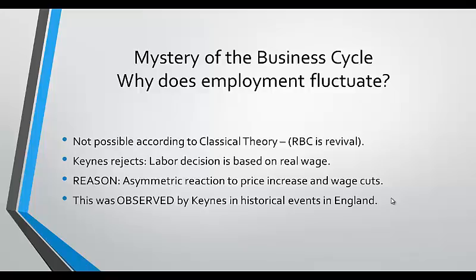So now if I relate it to Varian, we can say that there are 3 principles that are involved. One is that the firms minimize costs. The other is that the laborers maximize utility, which means that they minimize disutility of labor. And the third is that there is equilibrium. So what Keynes says is that after examining these, he says that the idea that laborers make their decision by setting the real wage equal to the marginal disutility of labor, this assumption is wrong. And so he rejects that.